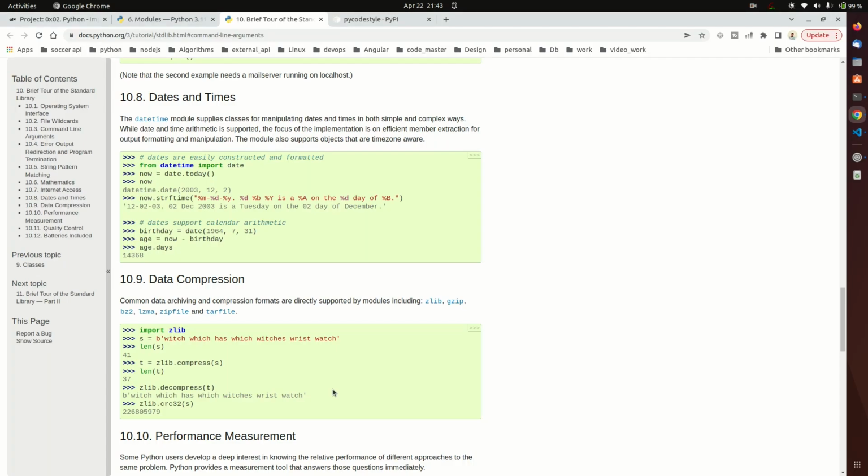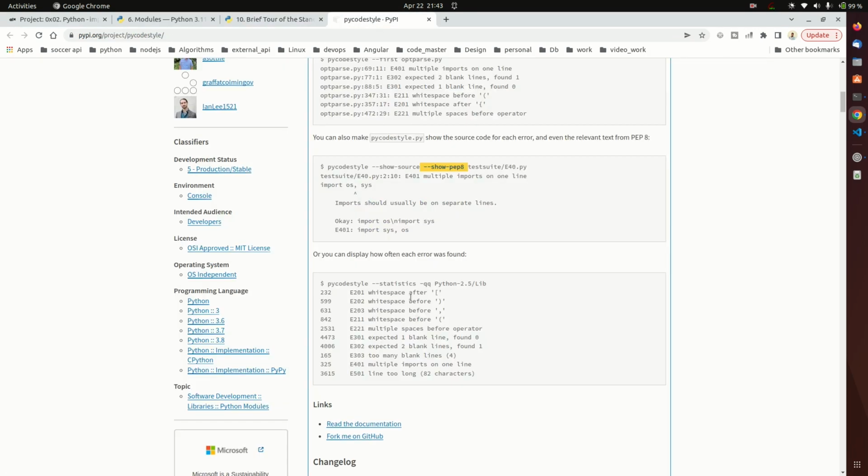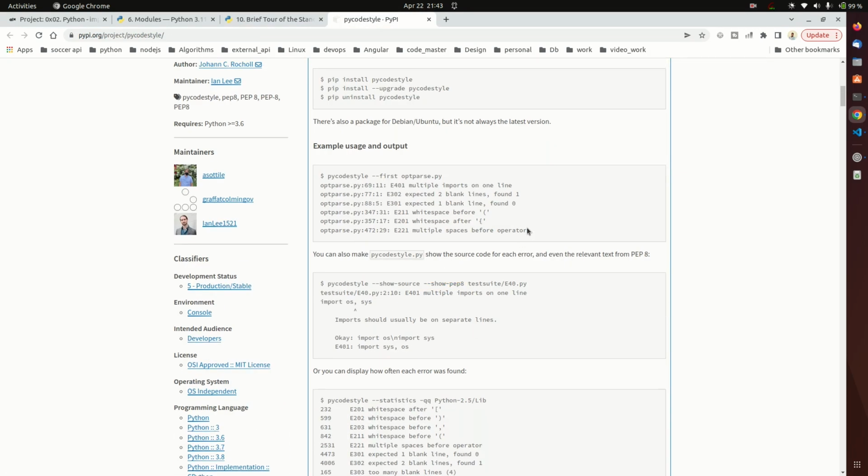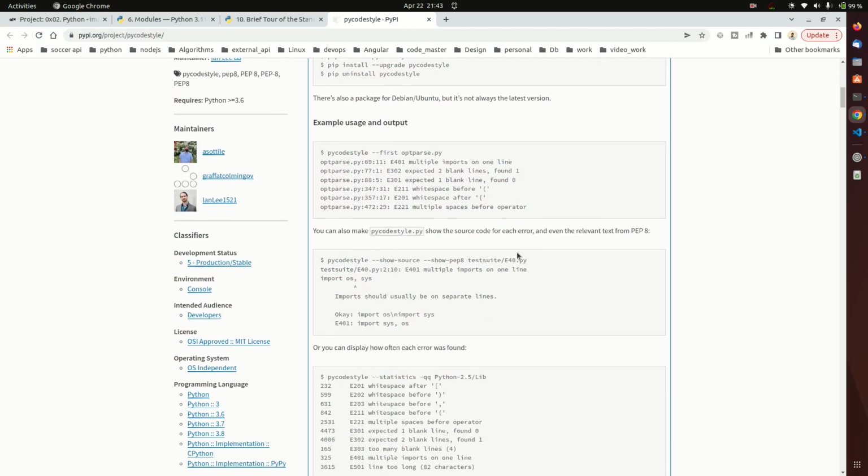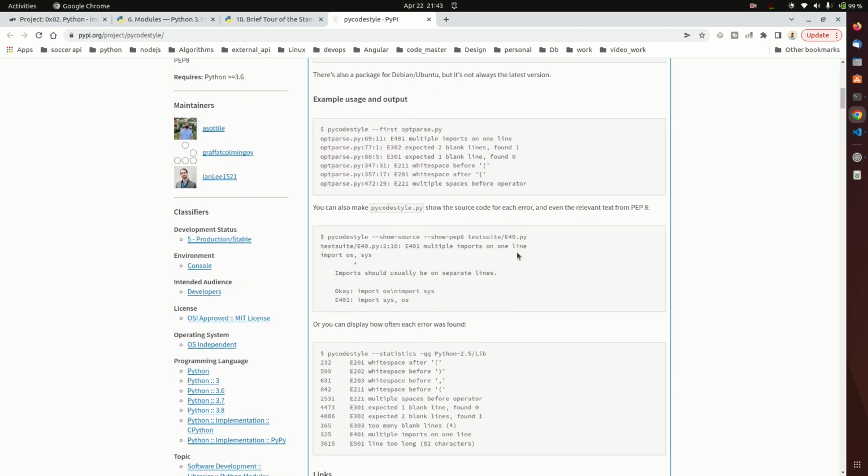Another important thing we need to look at is the Python code style. The reason they want us to master this is to test our file. Just like when we are writing C, we should test our code with Betty. So pycodestyle allows us to test our file and make sure everything is okay.